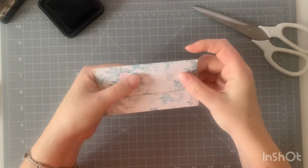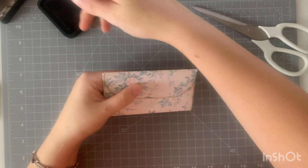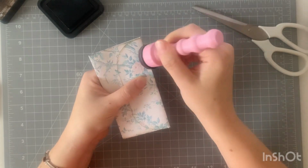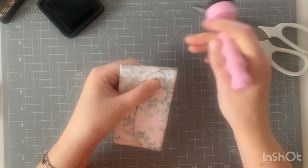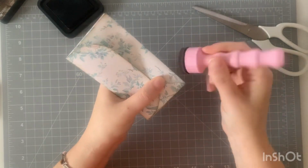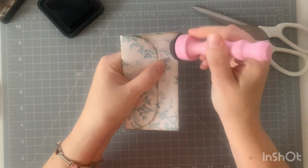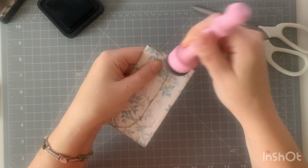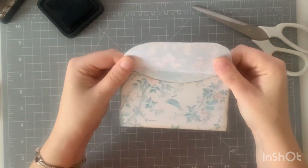Okay, and again, another totally optional step, but I am going to ink along my folds. I just like the definition that it gives, just adds a bit of depth to the envelope. So I'm just going to go along the top, along the edge, which I have already done, but I just like to darken it up, and all along the bottom fold as well, and again back down that side there. Okay, so we have a nice vintage envelope there.